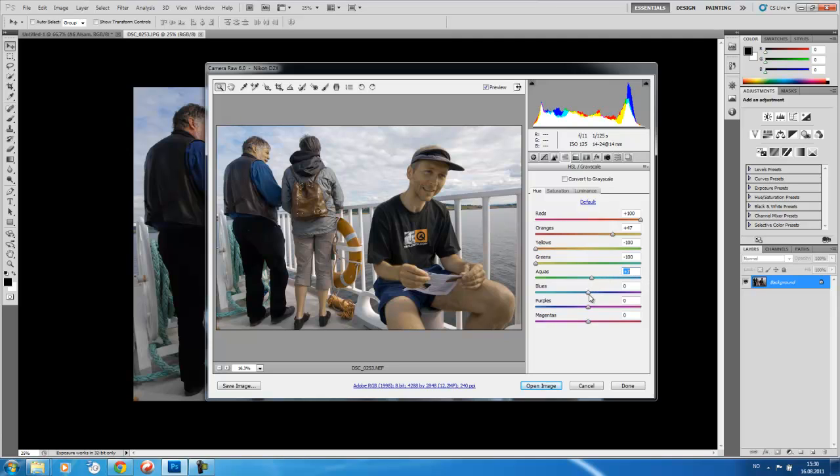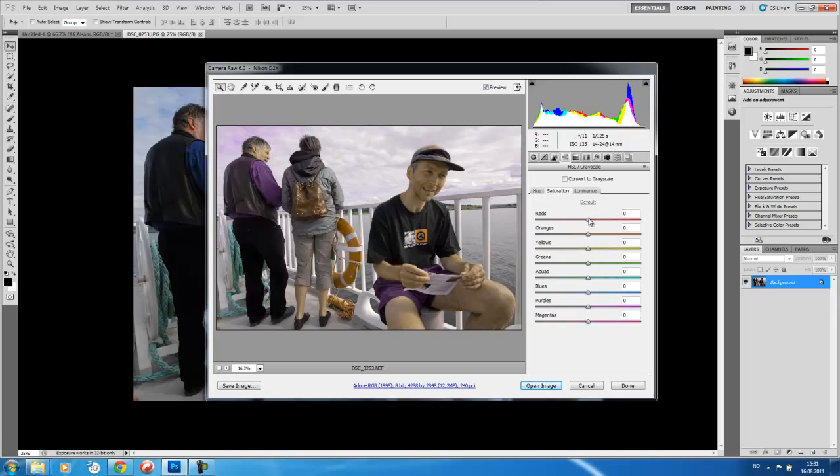Okay, let's try the blue, because we have quite a bit of blue in the image. Okay, so this flattens the blue. We notice it on the shirt. The shirt goes from green to purple. And if we do the same with purple, now of course we have completely changed the color regions of the image.